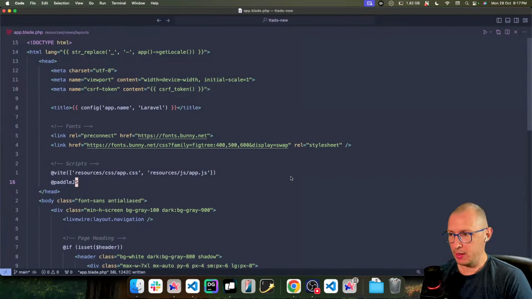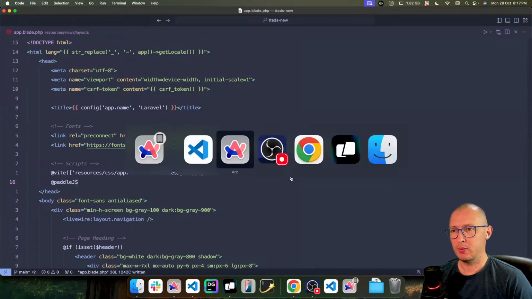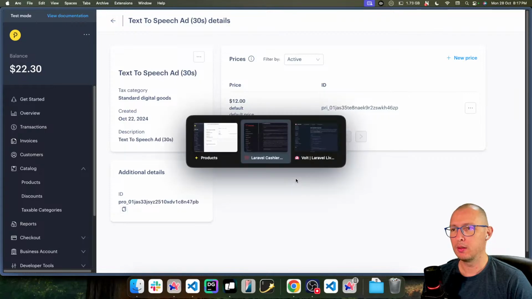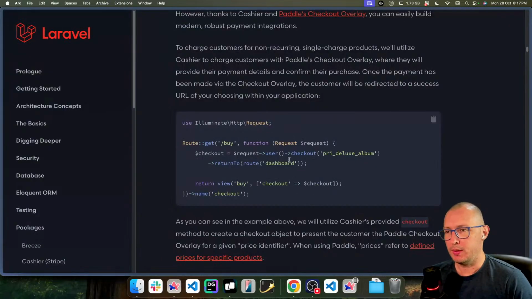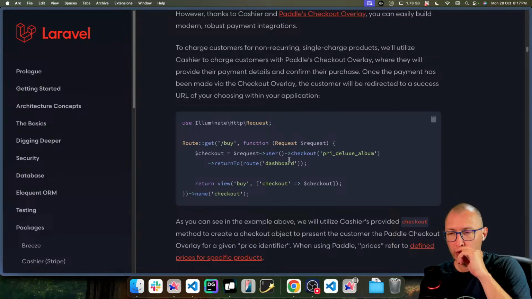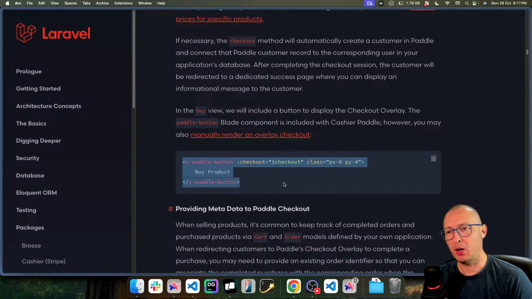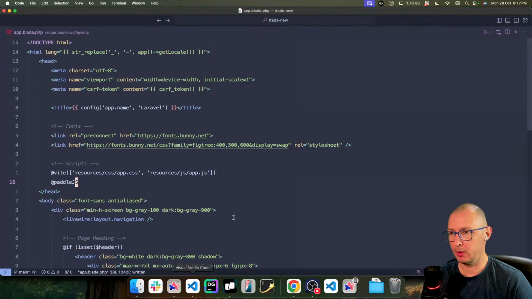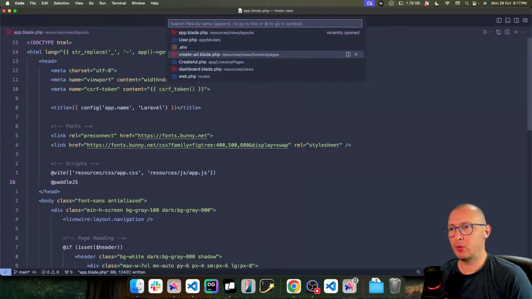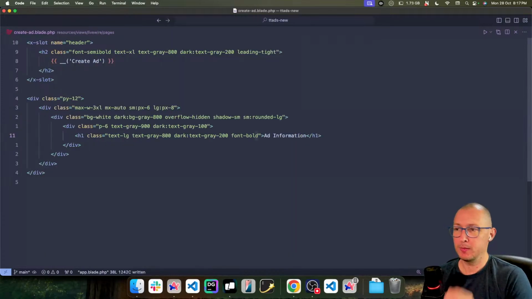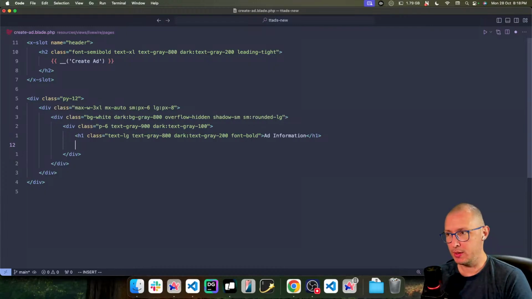All right, so Paddle.js is in place. What else? What's next? Right, this. So at this point, we need to put this button in our Livewire template. So I'm going to copy this, and I'm going to open the create add template and let's just paste it here.